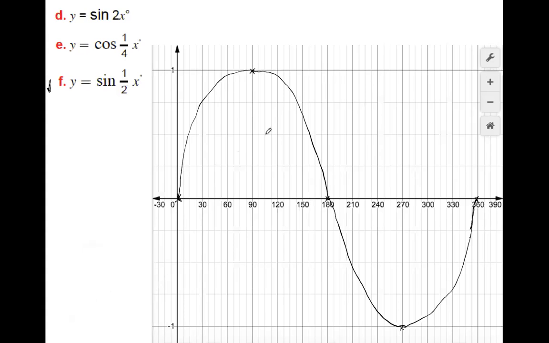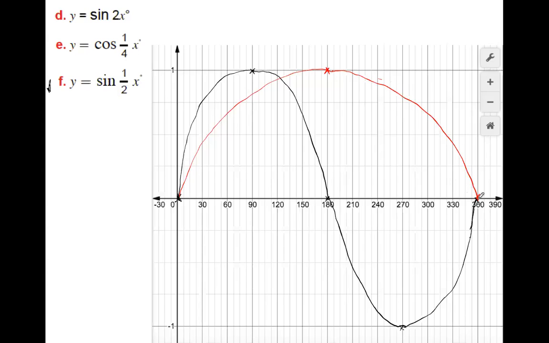So that means my 0 is going to be here, but my 90 is going to move to 180, and then it's going to come down to 360 here. So basically, it's just drawing this, reaching there, and just keep going down, up until you get to 360.